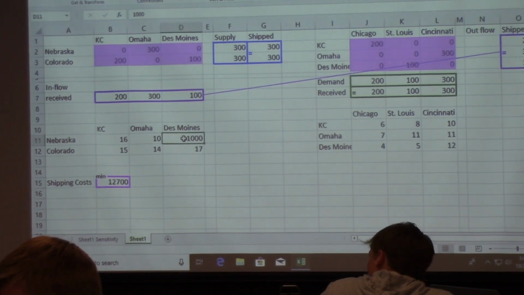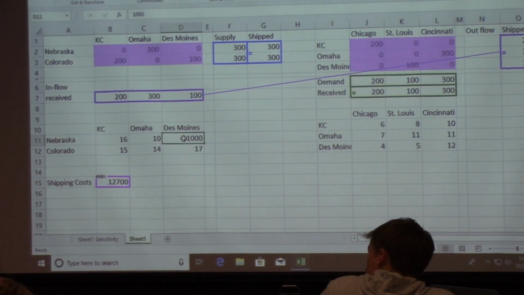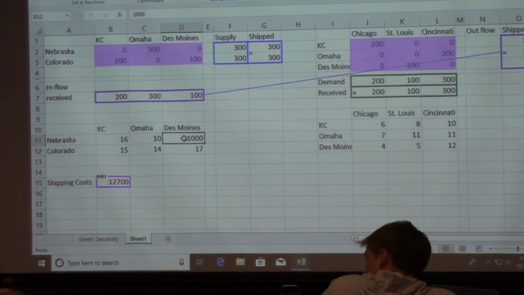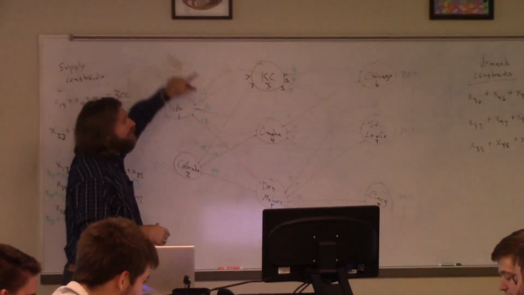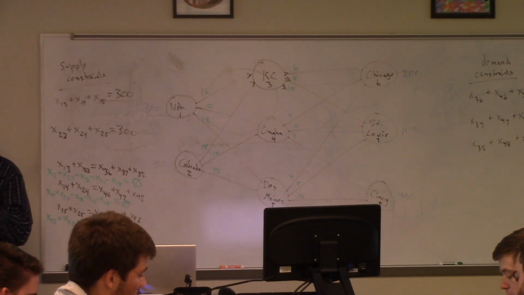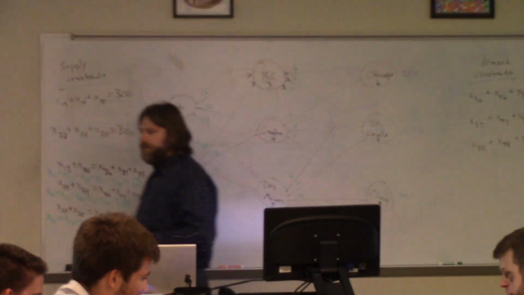Okay. And the reason why we want to do that is because with our notation, something like x 1 8 is technically possible, right? Because that notation makes perfect sense. It doesn't make sense given our problem statement because we don't have a connection between Nebraska and Cincinnati here, but our notation does. And we're going to actually construct these problems to be a little bit more generic in a second. And we want to be able to represent a connection between places and a non-connection between places. It will actually make it easier to construct these in our spreadsheets even more rapidly.